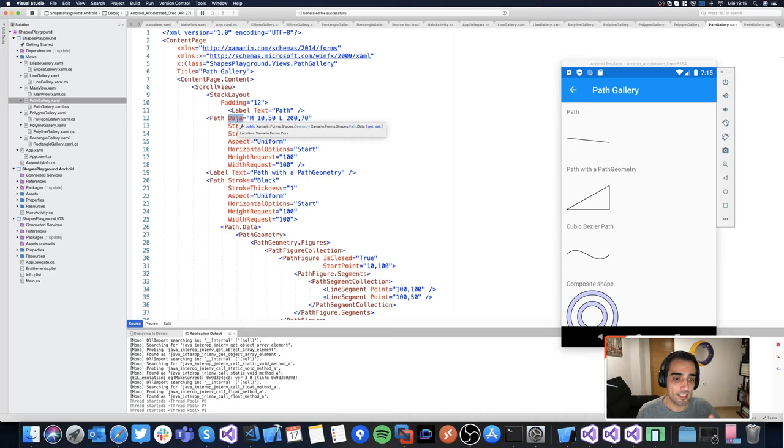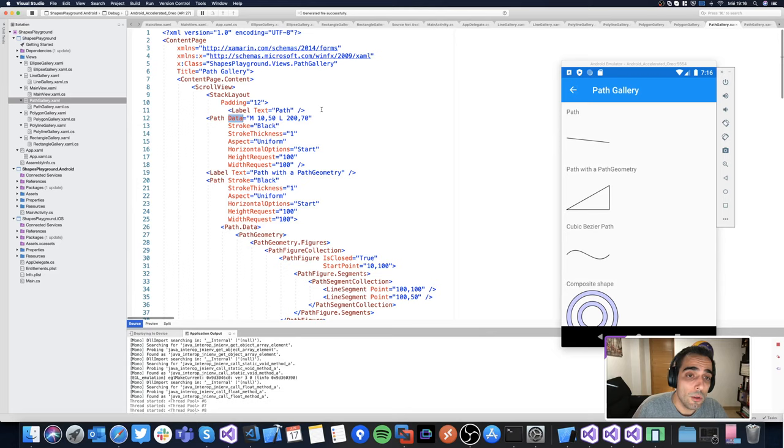But yeah, it's a very simple way, and it's probably the most common and used way because it's very, very easy to share. And there are several tools that allow you to create a path in this way. For example, Inkscape allows you to draw, export and create a path in this way. You can just copy and paste this stuff, and you will see the result directly here.